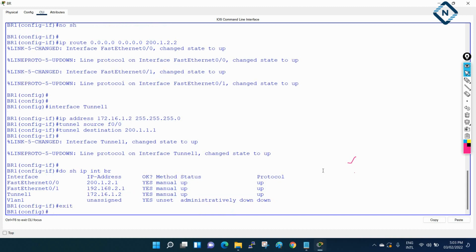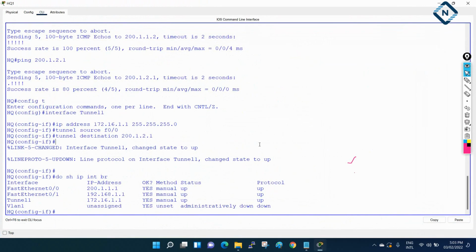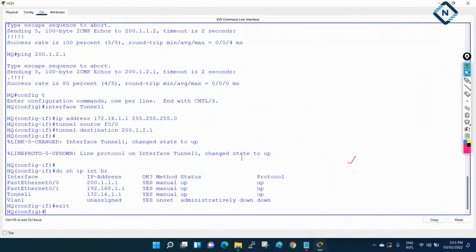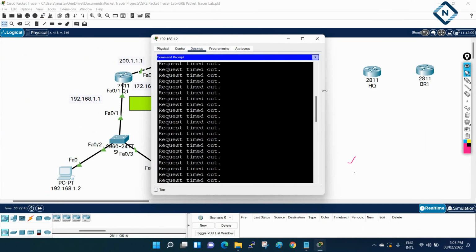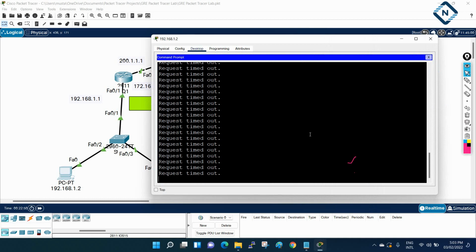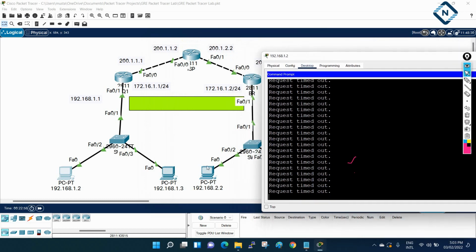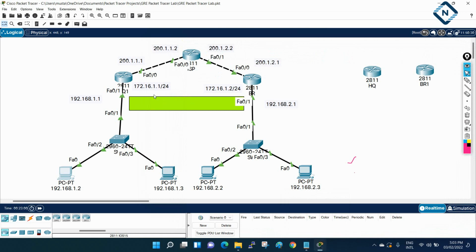After that, we need to run EIGRP. Why do we need to run EIGRP? So they can have the route. You can run EIGRP, OSPF, IS-IS, or you can do a static route. If you see, still here they will not work because they still don't have the route here. Okay, request timeout, still request timeout. Continuously the head office is pinging the branch office, request timeout. Now we need to run any routing protocol.